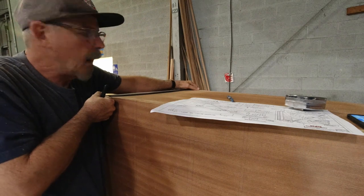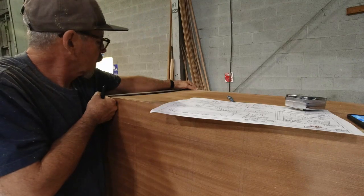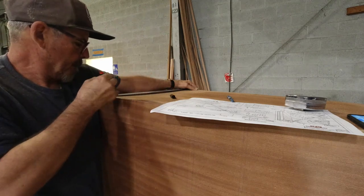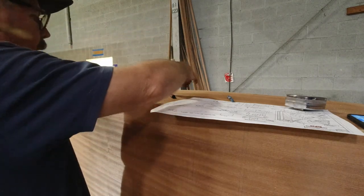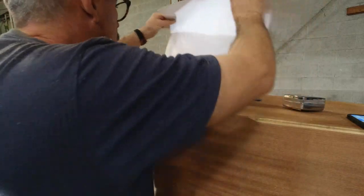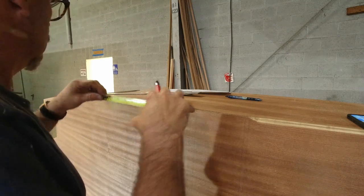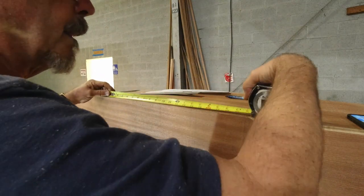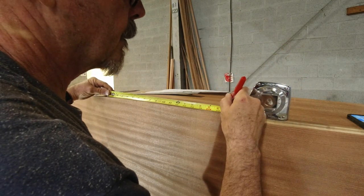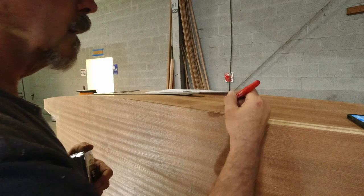And now I need to measure how wide the landing gear is, where it sits on the fuselage. That's going to be here. And the landing gear is 17 inches wide. So I'm going to give myself an inch, and I'm going to actually go 18. That puts me right here.